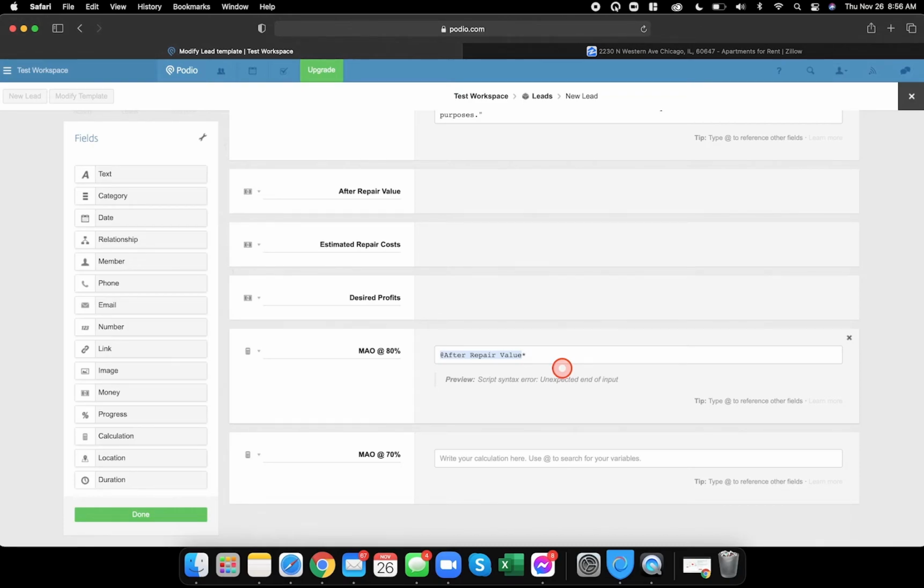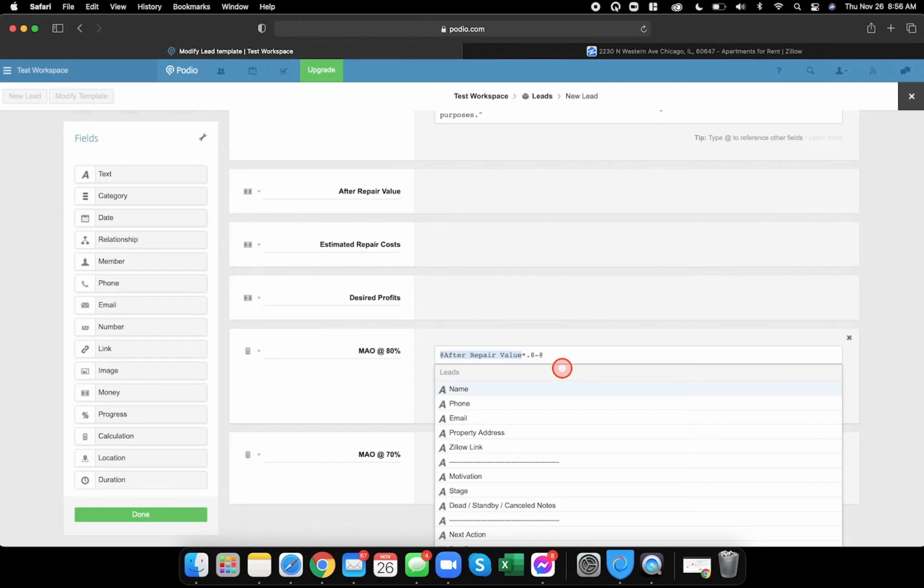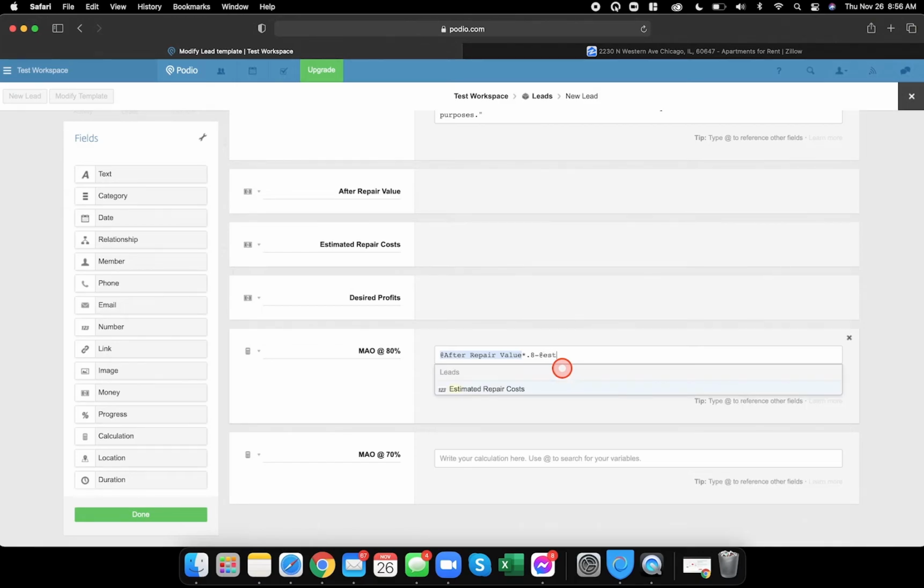We're going to times it by 0.8 for 80% minus, we're going to do another at estimated repairs minus at again desired profits.